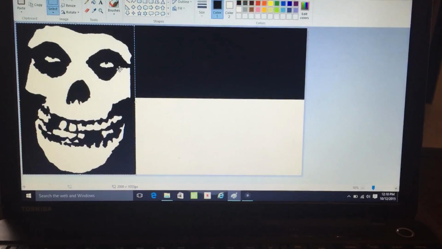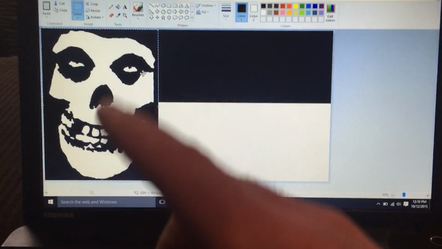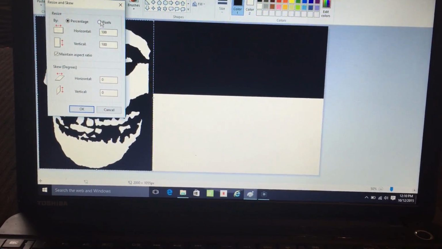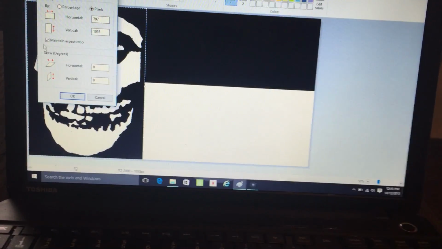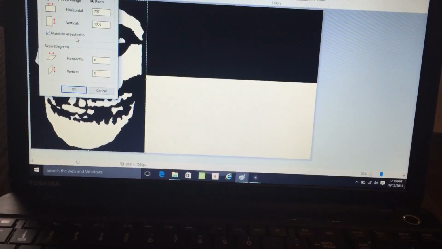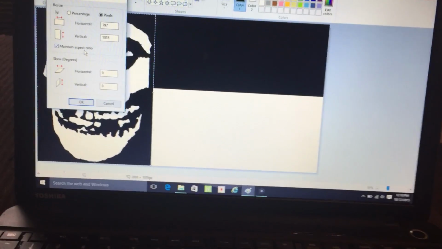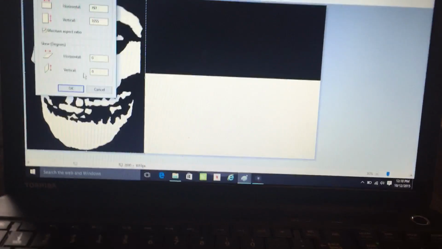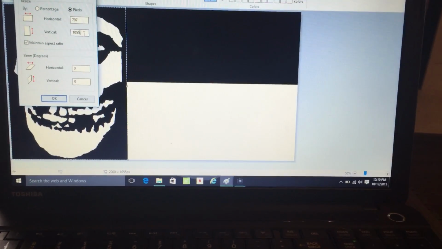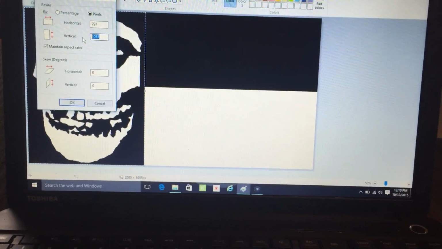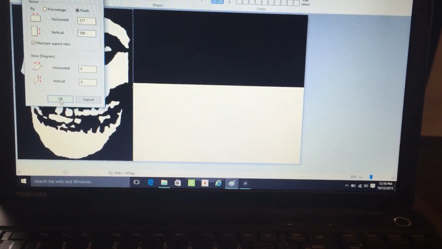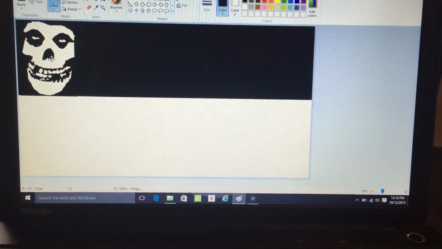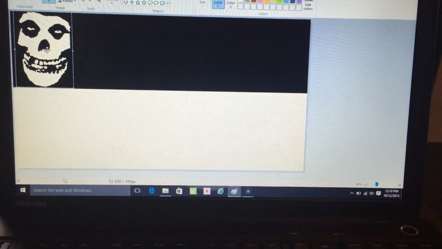Now it is going to skew it, so you're going to need to resize that so that it is the height of the original template. So resize, pixels. Now you want to maintain the aspect ratio so that it doesn't make it oblong or anything like that. So we're going to be focusing on vertical because that's how we need it to fit in there. So change the vertical to what we already have on the template, which is going to be 500, and then hit OK. And now it went ahead and shrunk it to exactly the size that we need in order to add it to the picture.